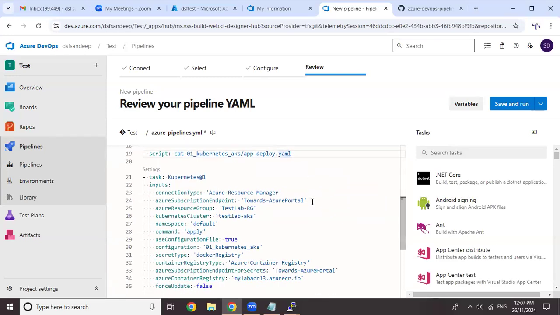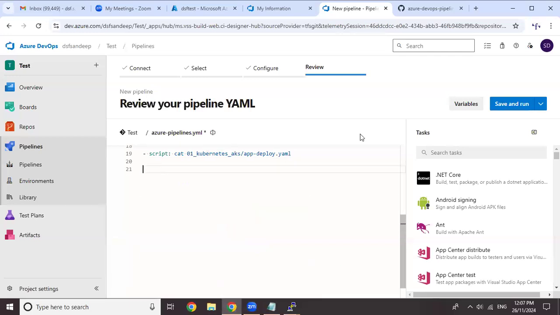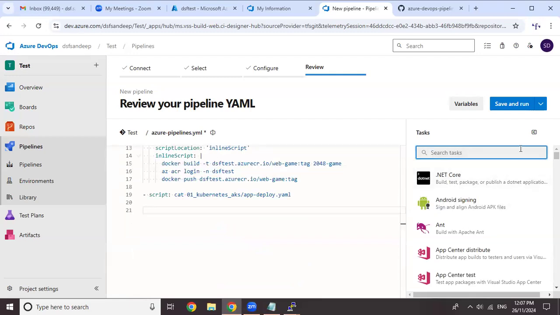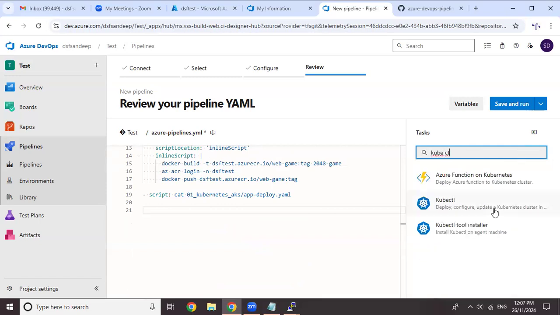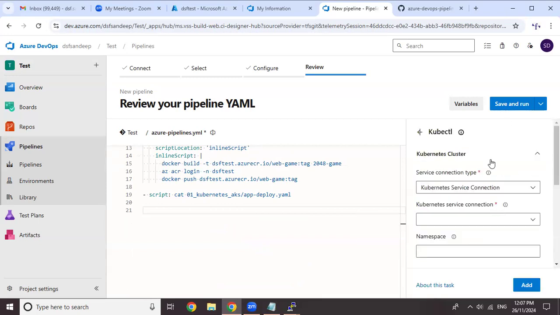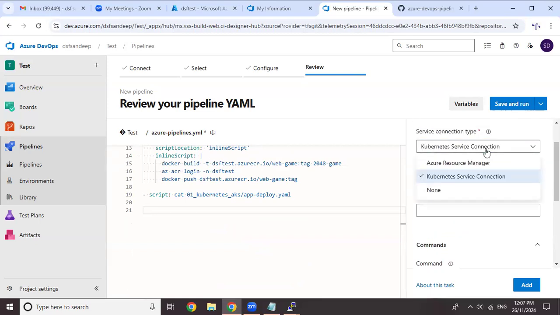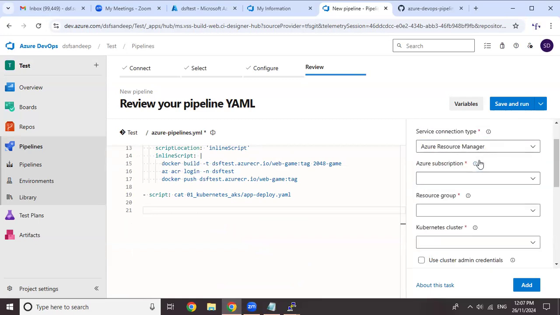Okay. Are you able to follow me? Yes, sir. Next, I want to write this. How to write this? Same story here also. We have taken the Azure CLI, right? I'm going to take the kubectl. What is that? kubectl. And service connection, Azure Resource Manager.